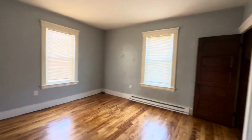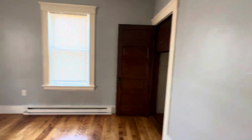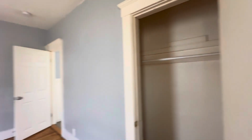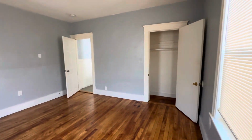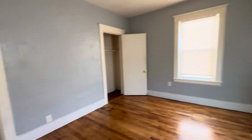This is probably the biggest out of all 3 rooms. It's close right next to the room that gets to the bathroom. And so you can see through here, 2 closets, so kind of a master bedroom also because of that. 2 closets. That one goes under the staircase, and then this one back into this wall. Hardwood floors throughout here. There's vinyl in the other room over there. These rooms are probably big enough for at least a queen size bed with a desk and a dresser set up.